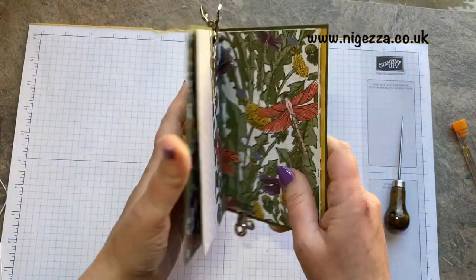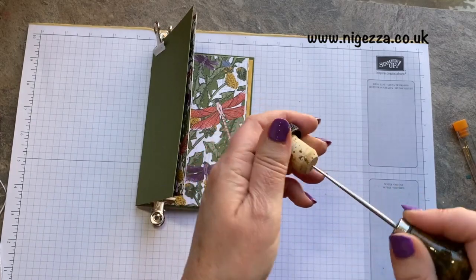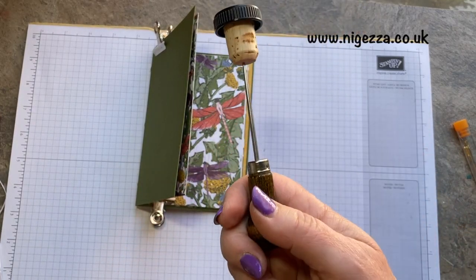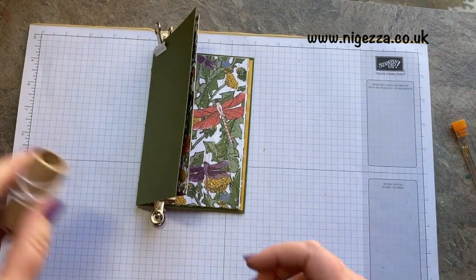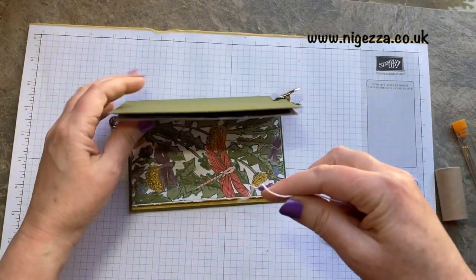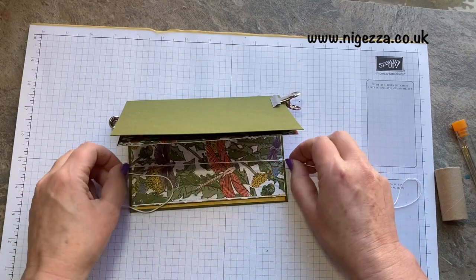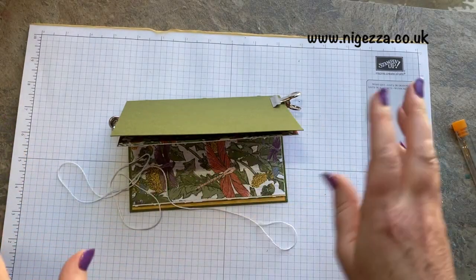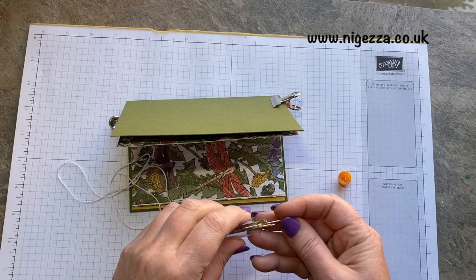Okay, so now we need our thread. We don't need our owl anymore. These are just what you get out of single malt whiskey or good gin, which tends to be what we drink in our house, and so I keep them all, so they're really useful. So I'm just using some of our white baker's twine. I'm at the end of this roll, use it a lot, so go 3 times. There's a little bit, I may as well just use all of that, but normally about 3 times the length of what you are gonna be using.